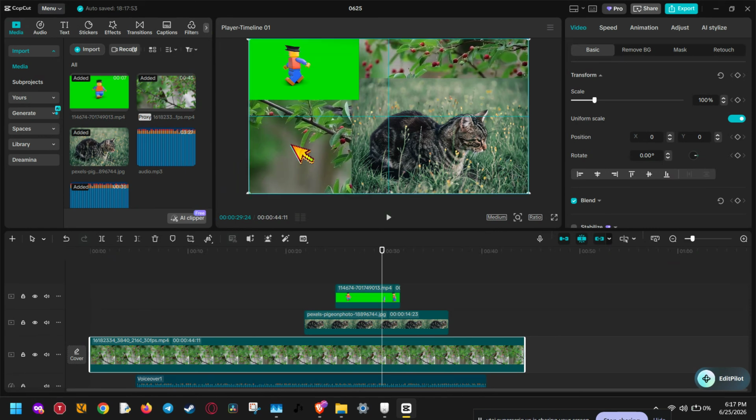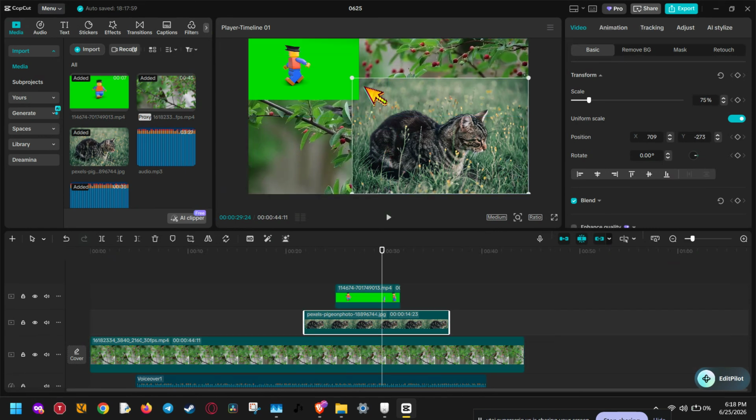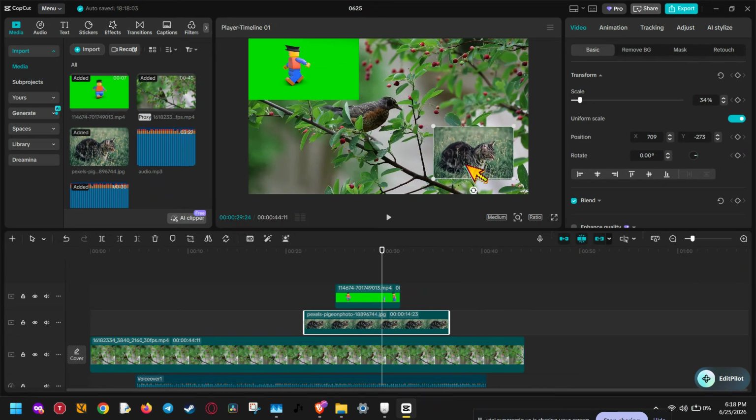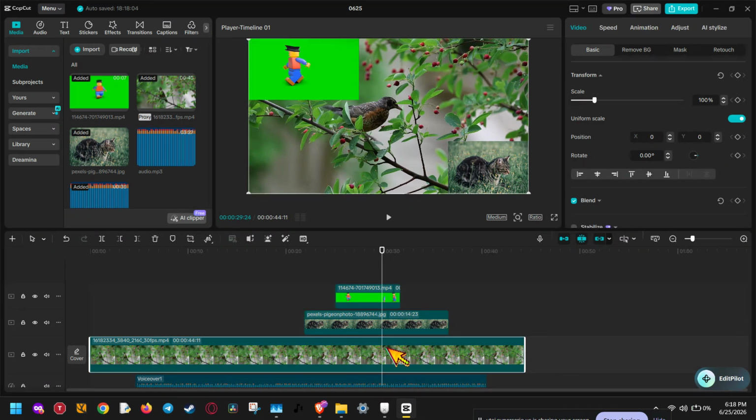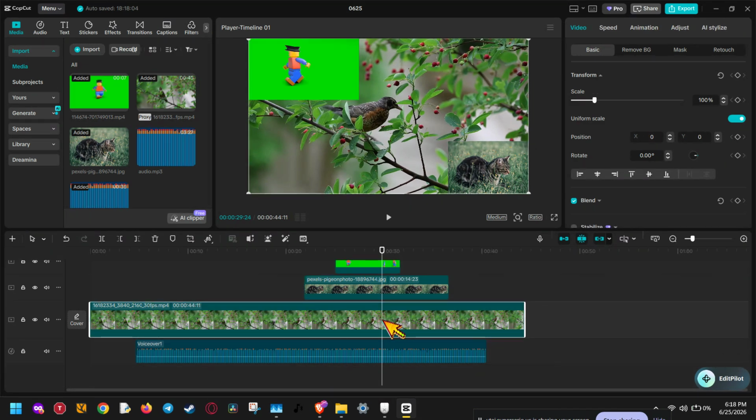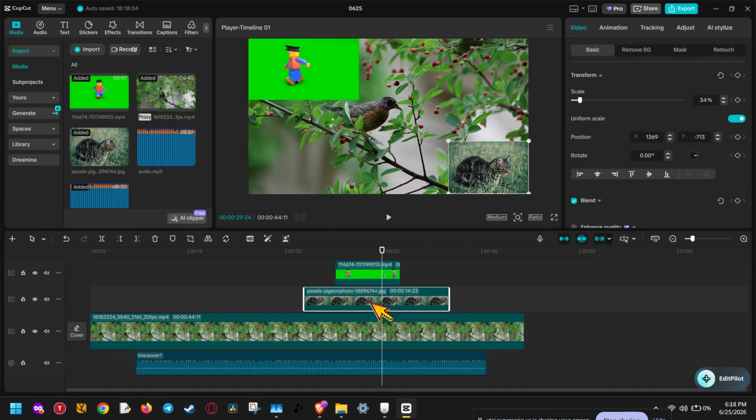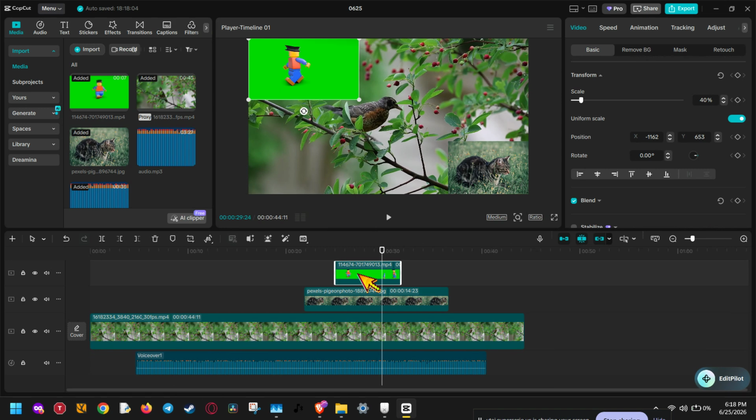First, open your CapCut PC project and go to your timeline. The most important thing to remember is that layer order in CapCut is based on track position. That means the clip on the bottom track acts like the background and anything placed above it will appear in front of it. So if you have a main video that you want to use as your base, place that clip on the very bottom track, usually track 1.